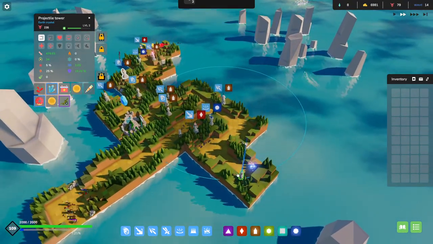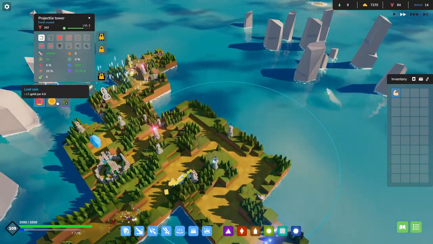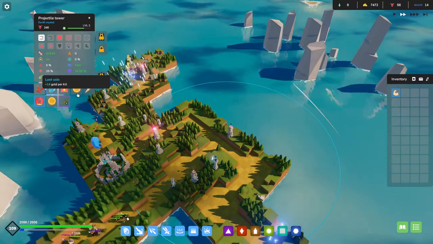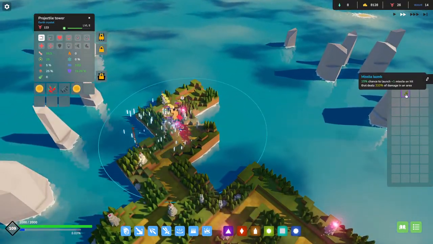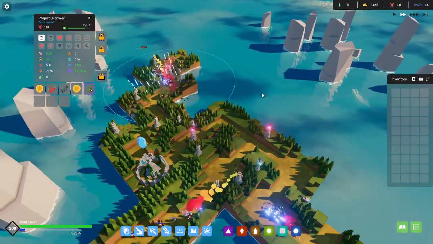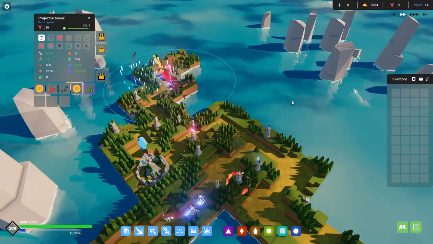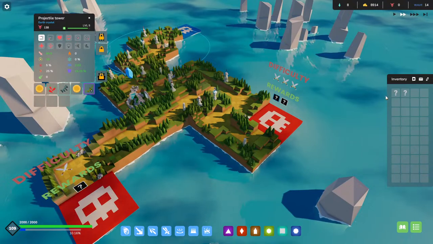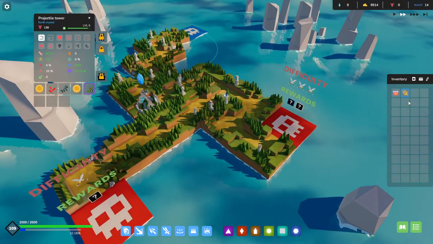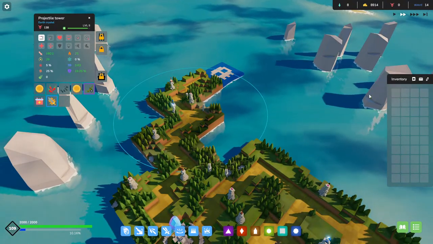Yeah, projectile. And a chance to stun. Let's take this off. Stun on that. And give him that. Use the best crystal? There is no best crystal. They all do different things. In my opinion, the Earth Crystal is the best on the projectile tower. What do I know?